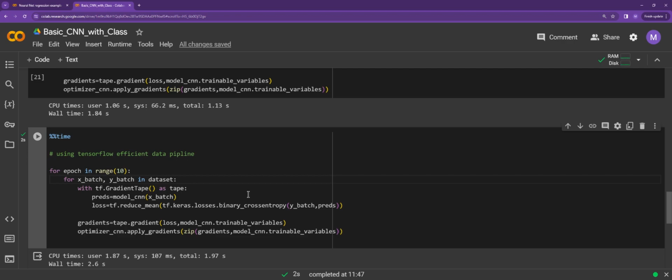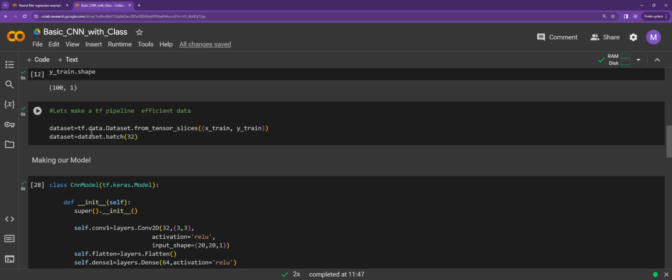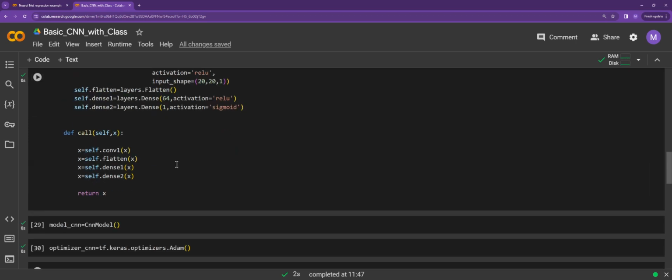But if there were 1,000 calculations you had to do, then it is worth spending some time on that calculator. This is an analogy, and analogies don't always hold, but I'm trying to help you understand why you would use a pipeline. Then you would use this dataset preparation by using tf.data.Dataset, calling the method from_tensor_slices and then creating a batch. You only do this when you have really large datasets.